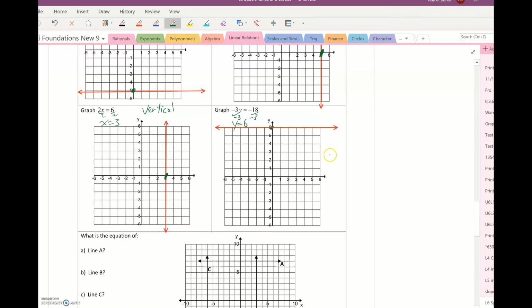So what if we had something like y equals x plus 2? So we have x plus 2, we would have to do our table of values, and we know our table of values would be -2, -1, 0, 1, and 2, because we have an integer. And so this would be 0, this would be 1, this would be 2, this would be 3, this would be 4. So I'd go and plot those points. There's -2, 0, -1, 1, 0, 2, 1, 3. And so I would then make my line right here. I'd label it y equals x plus 2. And so this is what we call an oblique line.